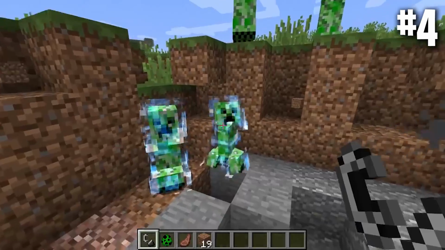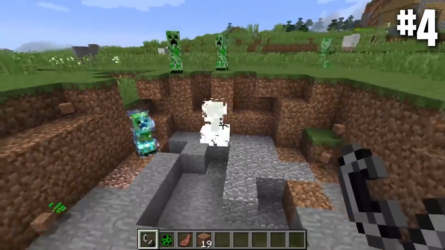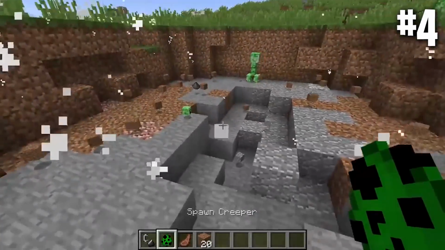Now, number 4, we have mob heads. So unlike with wither skeletons, the only way to get certain mob heads is through using the charged creeper method. This, again, is one of the most frustrating and difficult things to probably do in the entire game.